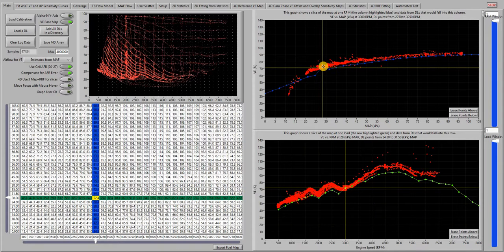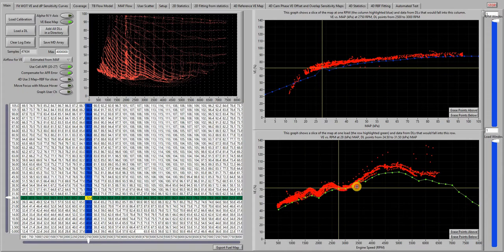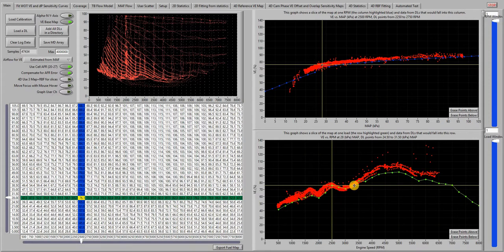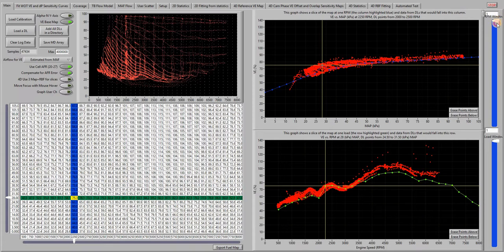And what's interesting and useful here is that when you get it in line with the shape of the curve in this graph, you see that it also lines up with the shape of the curve in this graph. So that's one of the keys to being able to look at both of the slices simultaneously, because if you have a complete gap in coverage in one, you can use the other one to visually extrapolate, or to visually put in context where you should be. And here, there's a fairly thick distribution, so I'm going to increase the selectivity to try to make it more obvious.